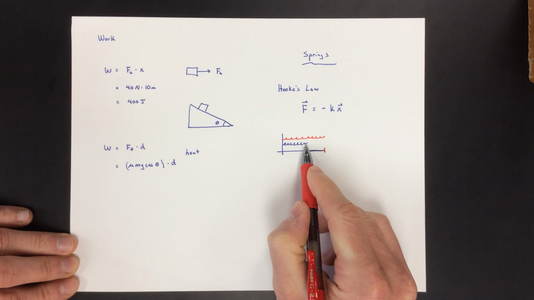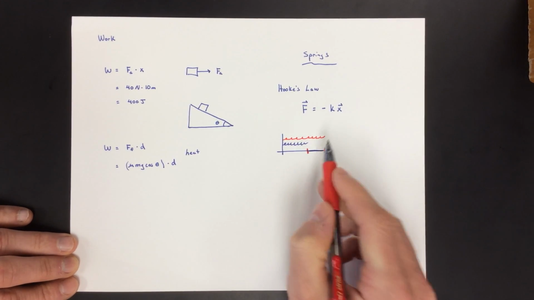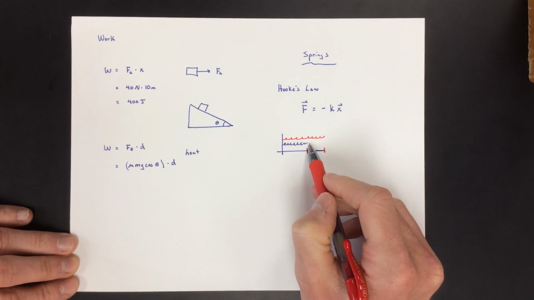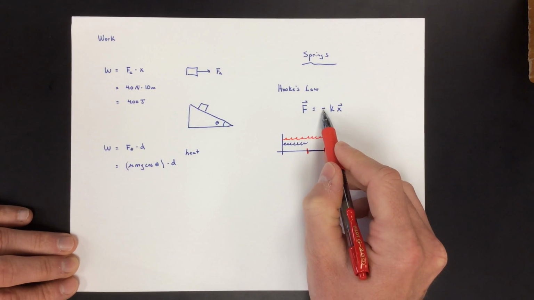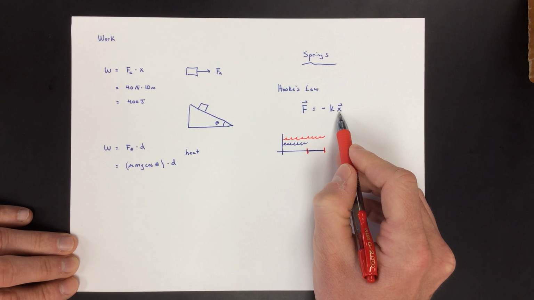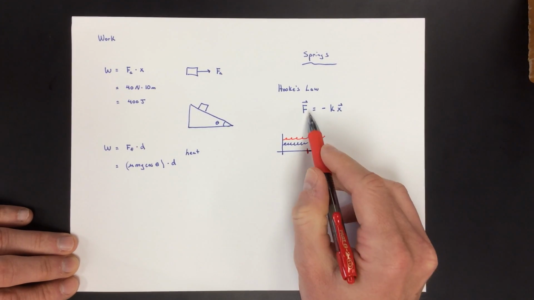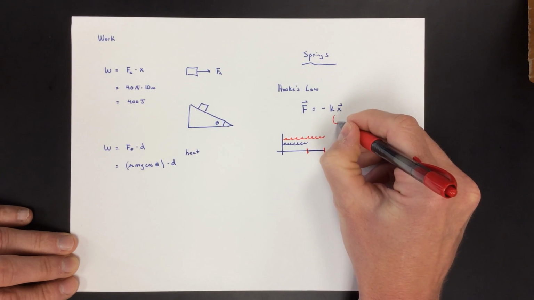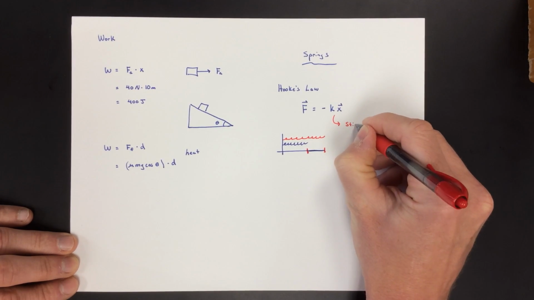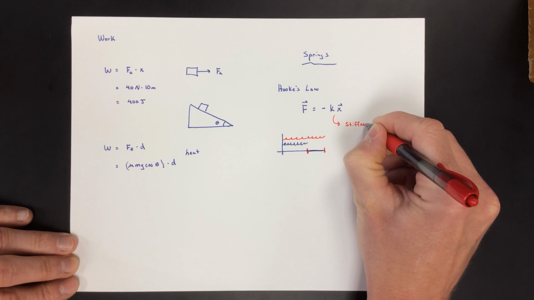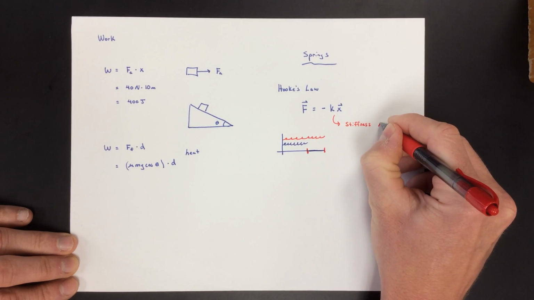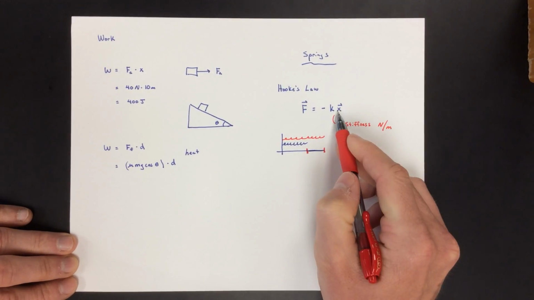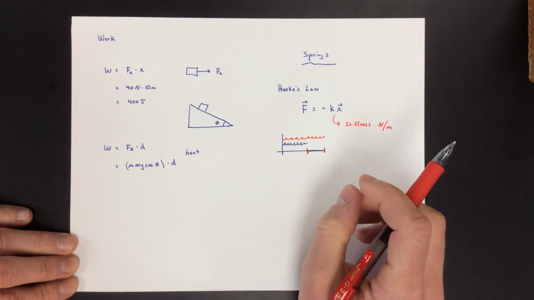If you think about it, you stretched it to the right, so what direction is the force of the spring acting? Again, you pulled it to the right. The spring wants to pull opposite the displacement. So if you displace it to the right, the force of the spring is to the left. So that's what that negative sign is. K is the spring constant. It's the stiffness of the spring. In this equation, it's in newtons per meter, and then x is the number of meters. Here's the take-home message, though.